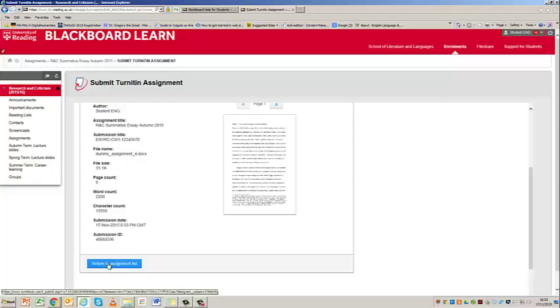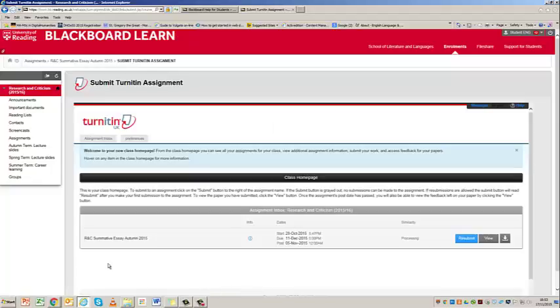I then return to the assignment list. I have the option to resubmit another draft of the essay as long as I do so more than a day before the final deadline. And to do that, I simply press the Resubmit button, and that will allow me to put in my final draft. It can take up to 24 hours for the system to process a submission, and while it's processing, it will not allow a new draft to be submitted. So make sure that you only submit your final draft of your work within the 24 hours before the deadline.